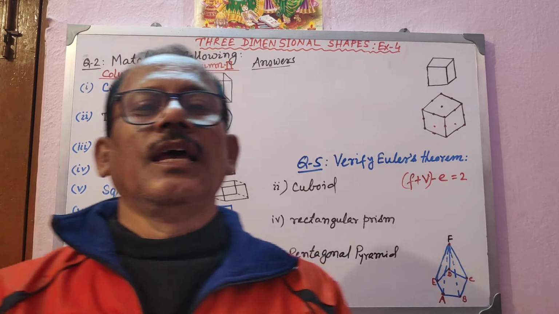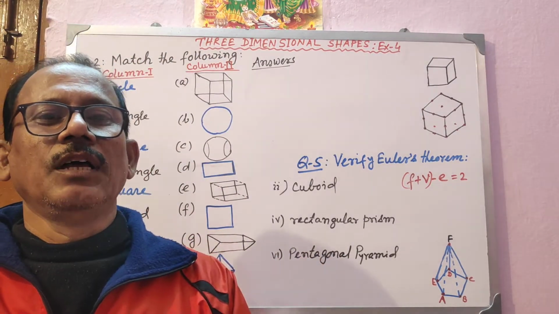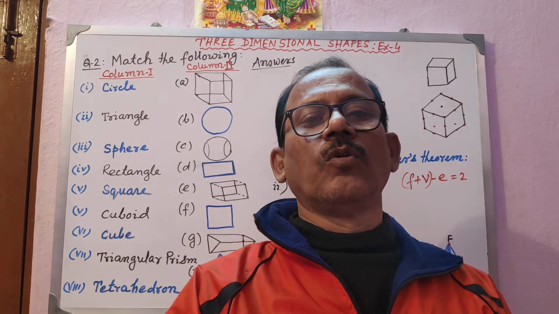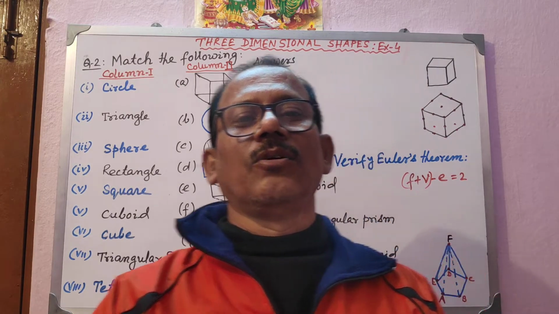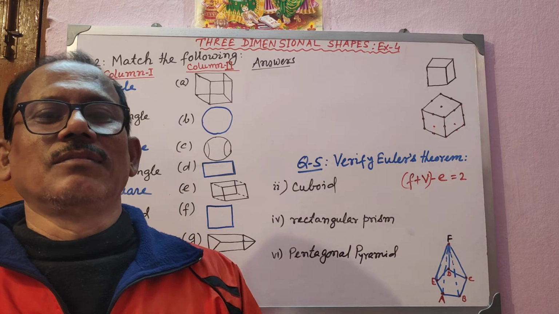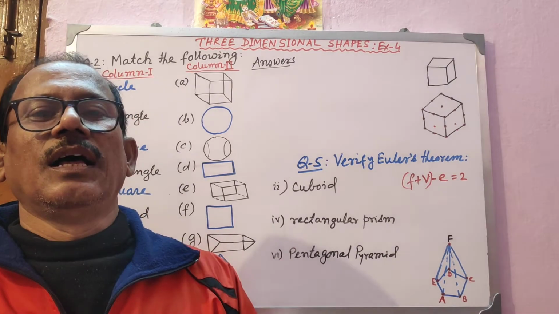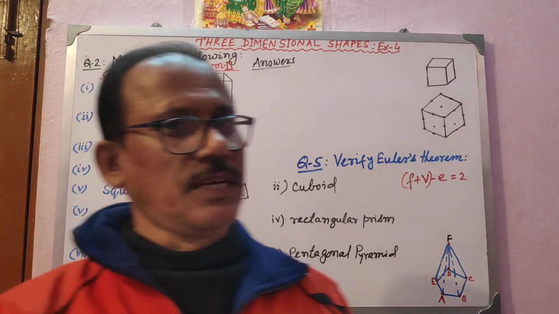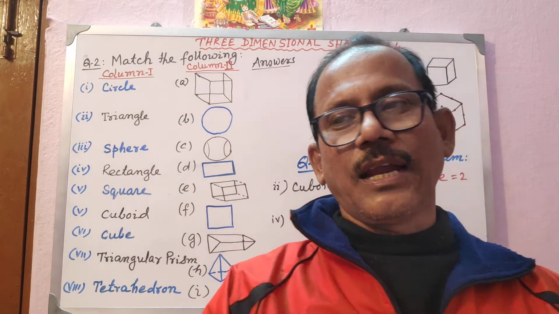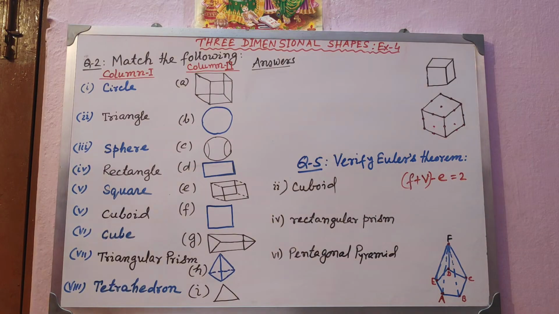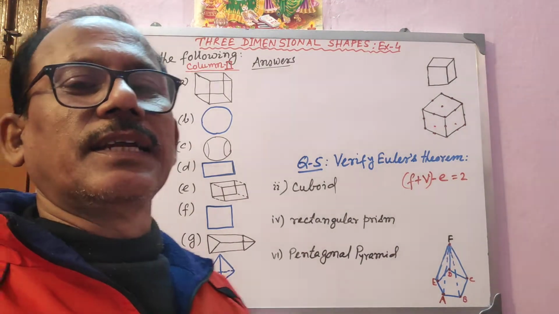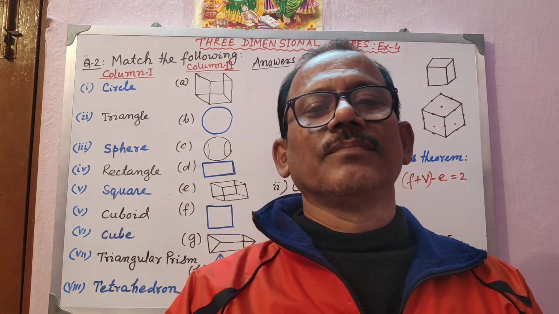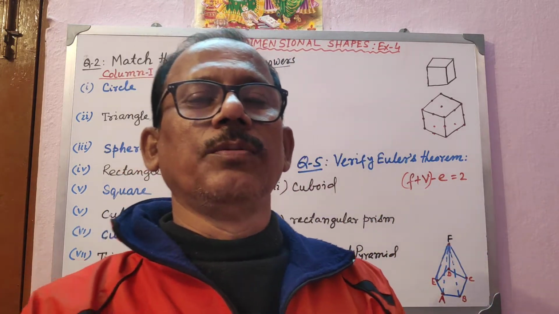Polyhedron means a solid which will have four or more faces as polygons. The four or more faces have to be rectangular or triangular or pentagonal or hexagonal. Four or more faces, that is called a polyhedron. Now tetrahedron is another aspect we have learned. That is, a triangular pyramid will be called a tetrahedron.